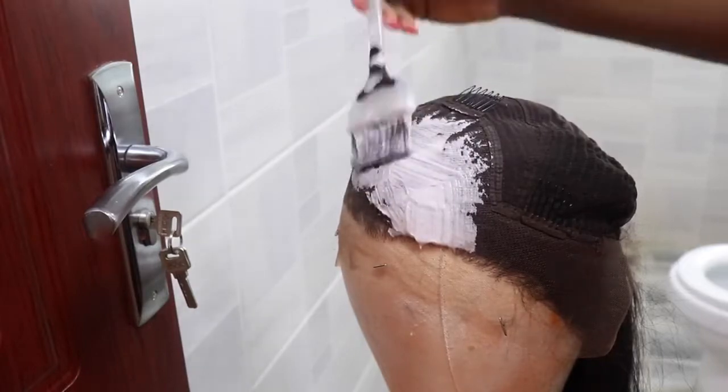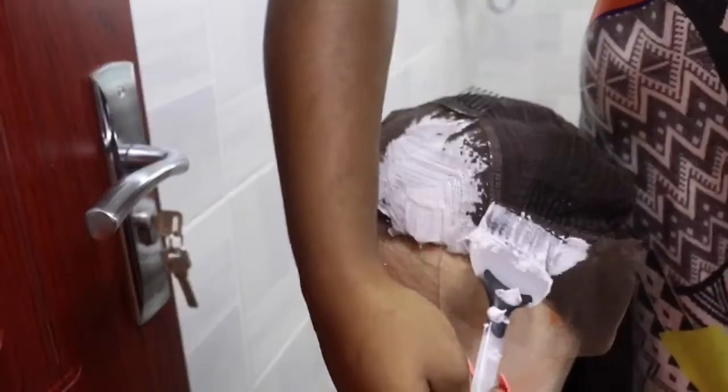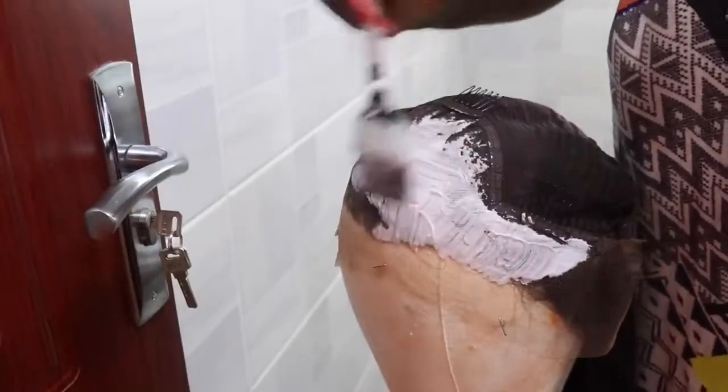You always want to make sure you don't press this so that it doesn't seep through and bleach the hair itself. You just want to bleach the knot. So you apply this with a very, very light hand.